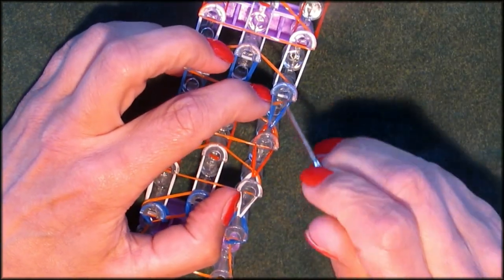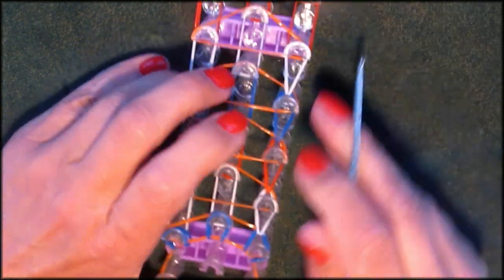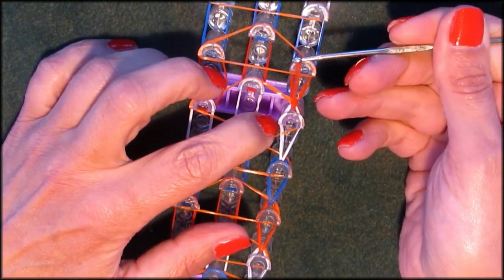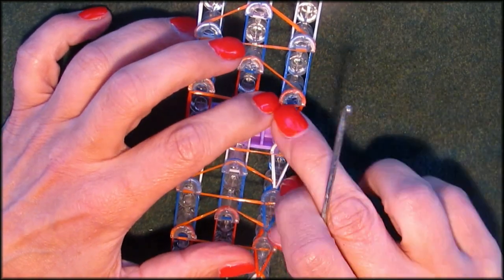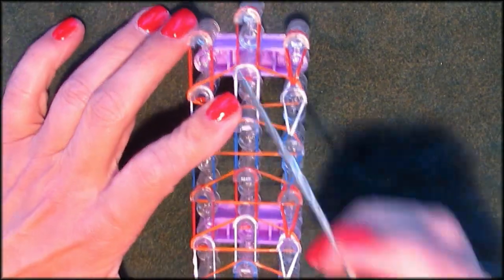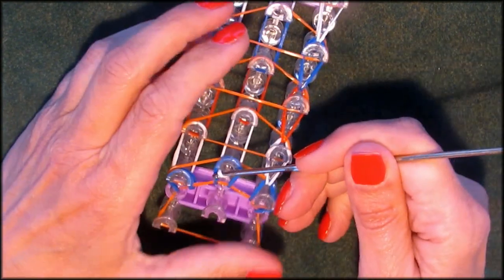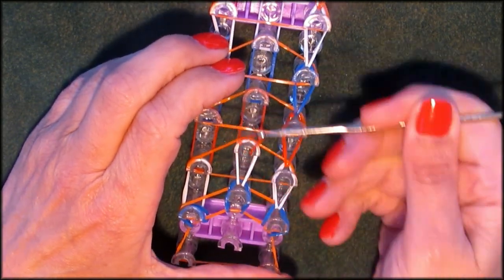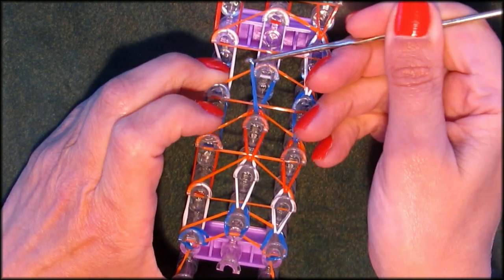Pull it down. If you have to, just get it out of the way so you can grab that next rubber band fairly easy. Okay, so just pause me now and do this all the way to the end. When you've gotten all the way to the end, you're just gonna start again with your second row. And this actually picks up a little bit easier because that orange is not in the way. So just do the second row now, and also do that all the way to the end.